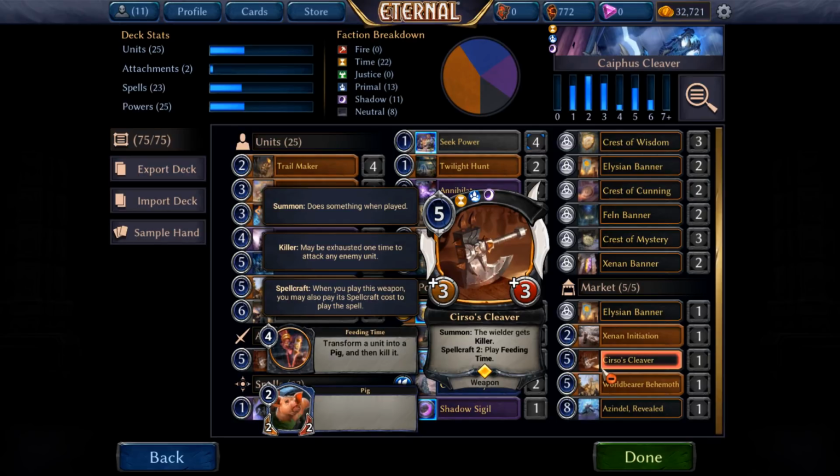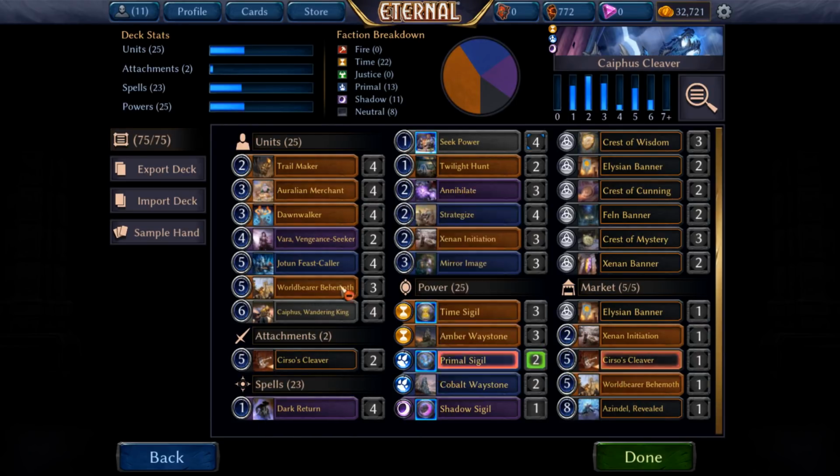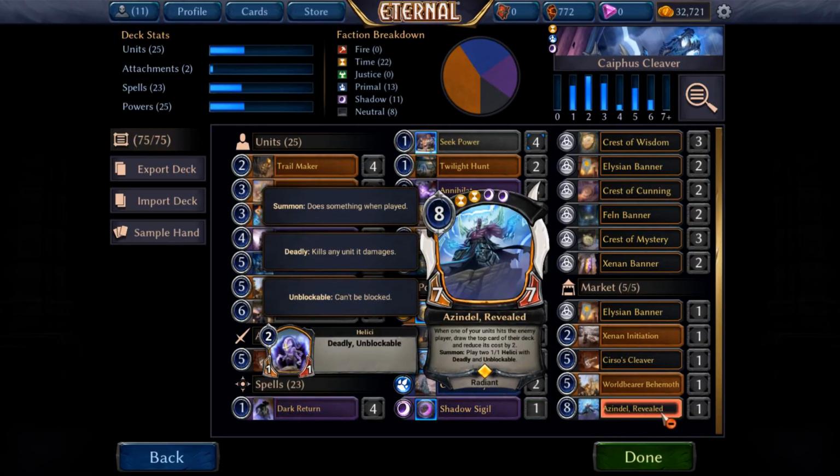Cirso's Cleaver can kill 2 things at once, and also silencing it is huge. Occasionally we'll be facing down other Caiphus's, so having something like a Feeding Time is excellent, being able to just make sure that Caiphus does not come back. We have a Worldbearer, so we can make sure that if we're missing a big beater, we can grab one.